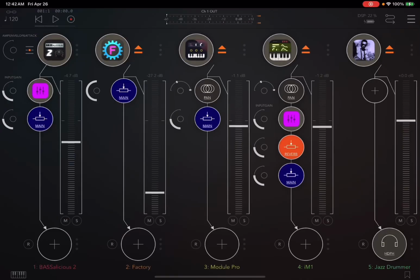Over here at the far left, you have Bassalicious. And this I've soloed here using the hold button, the middle button. I can hold that indefinitely. Then right here I have, this is a really cool arpeggiator.